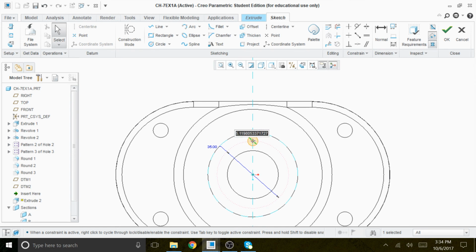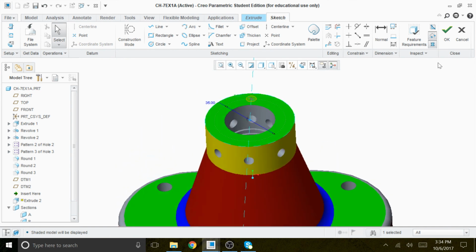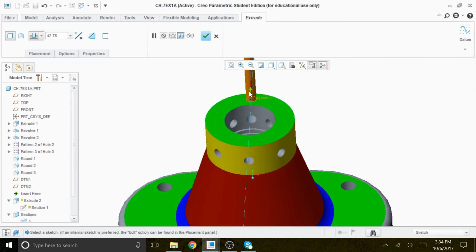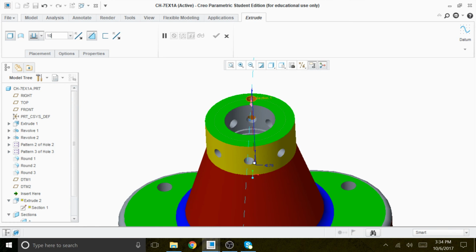I'm going to give the diameter of the hole, which should be 5, enter. We're happy now with that, and then we create that, check, and this should go down about 10. The depth is 10, and then enter.